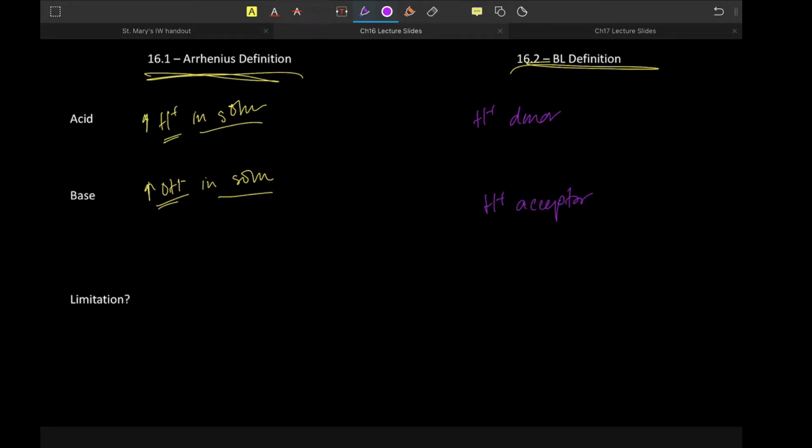Again, we are still talking about reactions happening in aqueous solutions, with water as our background. None of this can happen without water in the background. But for our H plus donors, obviously, whatever it is has to have a hydrogen that is able to be lost during the course of this reaction. And in order to be an H plus acceptor, what it's going to have is, ding, ding, ding, has to have a lone pair. If it doesn't have a lone pair, it cannot function as a Bronsted-Lowry base.